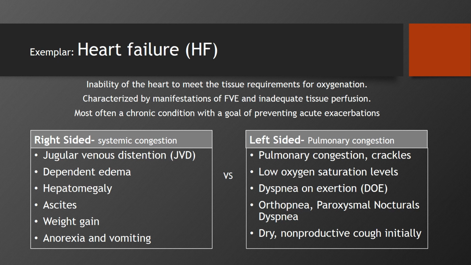Okay, so with restrictive cardiomyopathy, they may also develop heart failure because the left ventricle is not receiving all of the blood that it should be. Some of that blood is going to back up into the pulmonary vessels and capillary beds and cause congestion there, and can lead to right-sided heart failure.